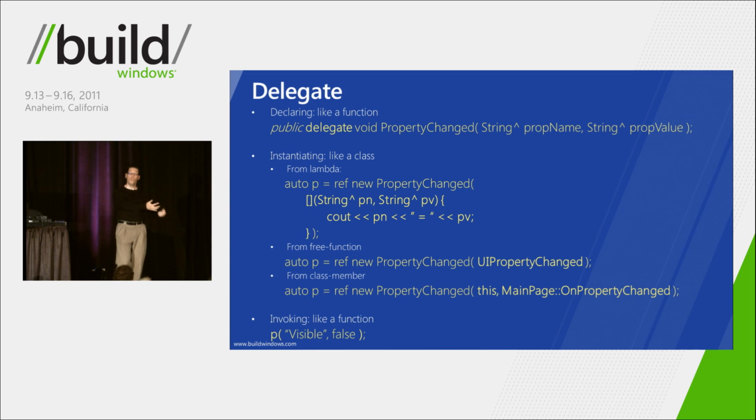Now, as soon as you do hook it up to a WinRT delegate, it is module safe, and you are getting that extra strength. So when you reach for it, it's there. Otherwise, you're just in plain standard C++, and it just works well together. And then finally, no matter what you did, you just invoke it as if it were a function, like p visible false, and you're done.